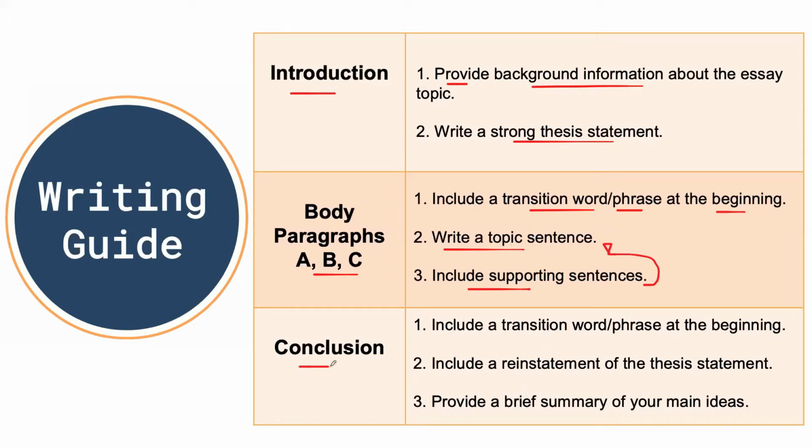Lastly, your conclusion is, of course, going to include a transition word or a phrase at the beginning, things like in conclusion or to sum up. Then you're going to briefly restate your thesis statement, of course, in different words, which is what you did in the introduction. And then very briefly, you're going to provide a summary of your main ideas, of course, in different words, and also with a shorter length in your conclusion. So we're going to look at this in the next slide here, and then we're going to write our essay.